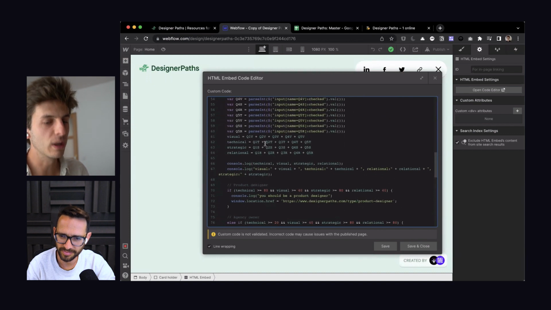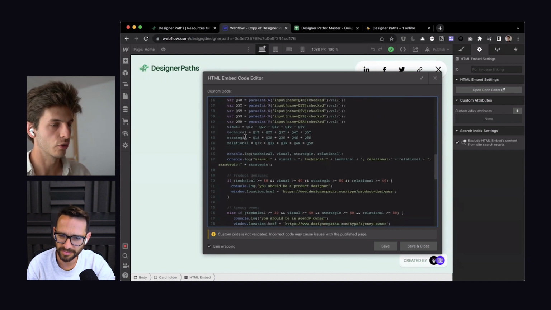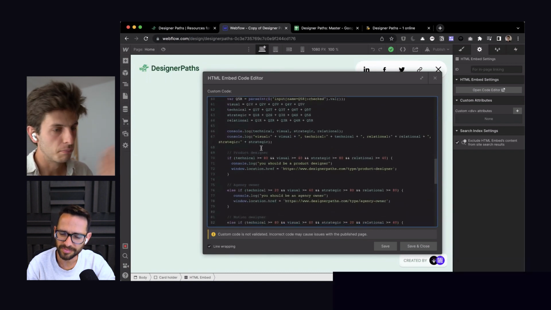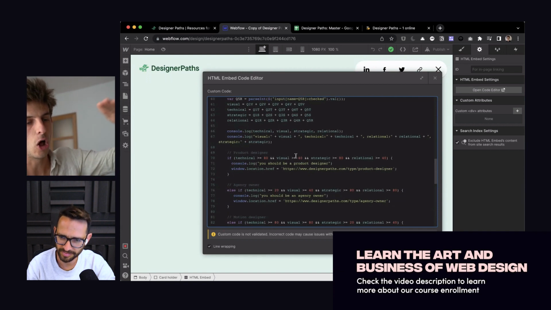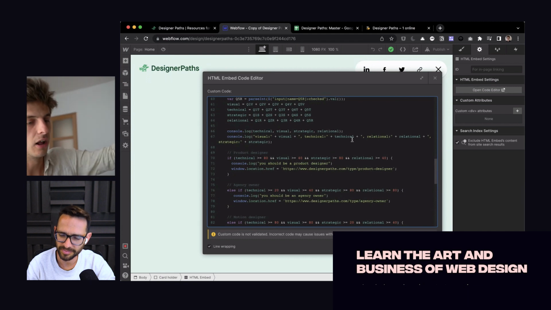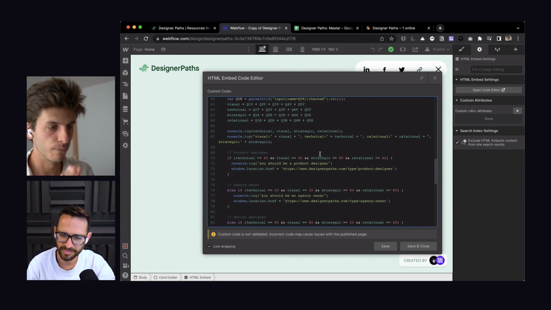I'm adding up, doing this calculation to see your visual, technical, strategic score, and then a bunch of conditionals. If your score is above 80, above 40, above 80 for strategic, and above 80 in relational, then I'm redirecting you to the designer tab that we think you should be.